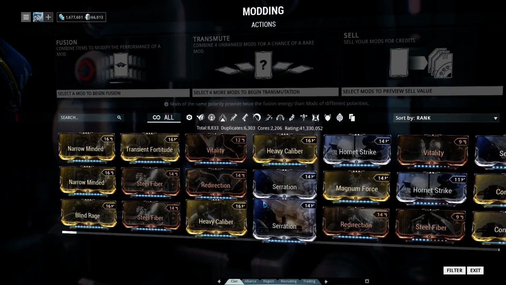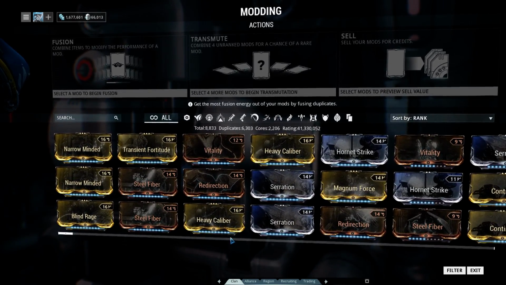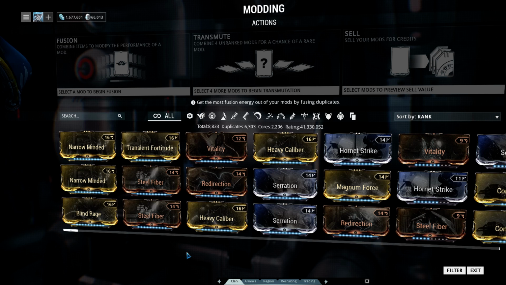Now as far as the rest of these ones, every single one of these mods, generally you're looking at 400 to 500 platinum. If you are buying, buy at 400. If you're selling, sell at 500. If someone's trying to sell it to you at 500, don't buy it off someone else, because there are people still selling at 400. It's rare, but it does happen.